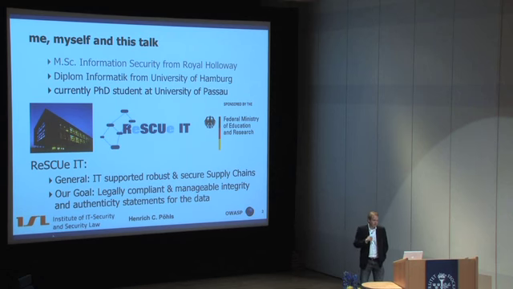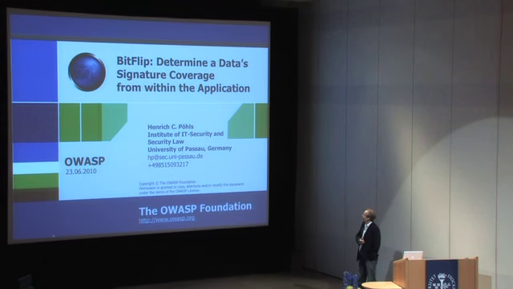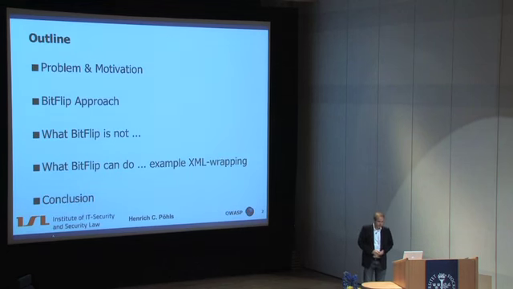I will not go into details in this talk what this does. This is basically something that came up in the questions that I had myself while preparing this project. The outline of today's talk would be that, back to the title maybe. We want to determine how or which data is actually covered by a digital signature, and we want to do this from an application level perspective.